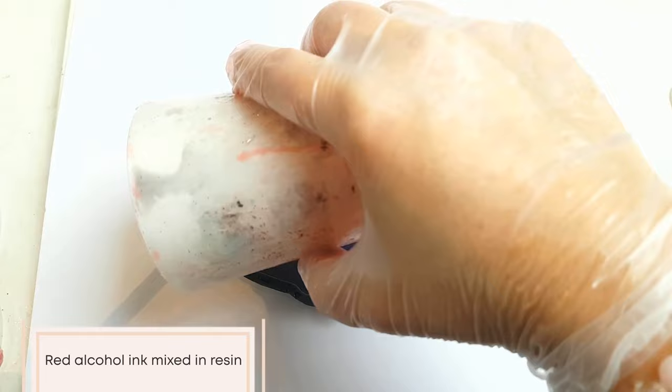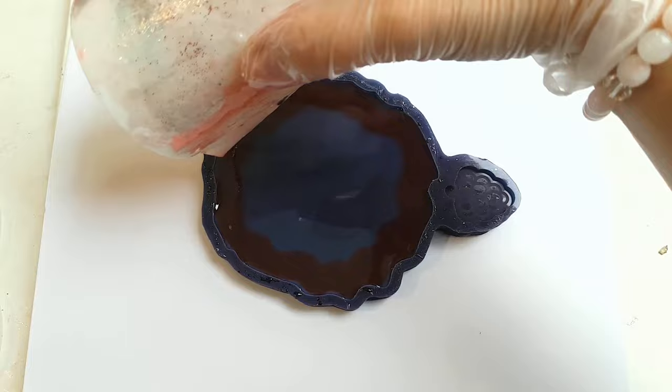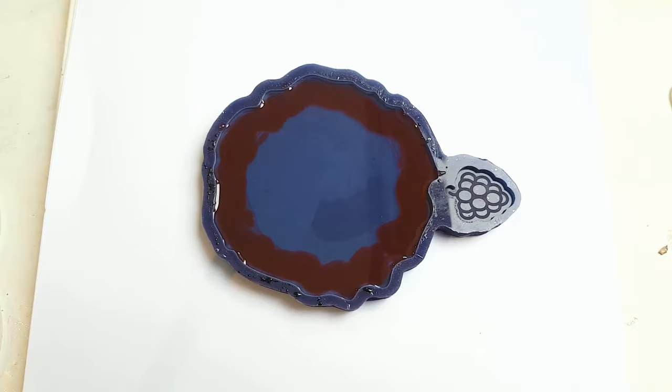So tip number two, fill your mold with clear resin and then before adding your white, wait 15 minutes. So it does help to wait rather than pour straight away. You get different effects and you'll see an example of the coaster I poured straight after mixing and this one after waiting 15 minutes. So it does depend on the look you want. Both are very pretty, but there is a difference.